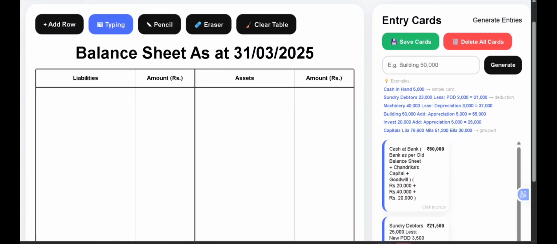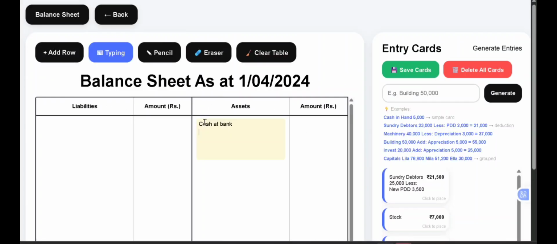Now next we will move on to see the final statement, that is the balance sheet of the new firm. So write the heading as on when the partner is being admitted. The new partner is admitted on 1st April. So write it as 1st April. So balance sheet as at 1st April 2024 will be given as below. So you will have assets and the liabilities.